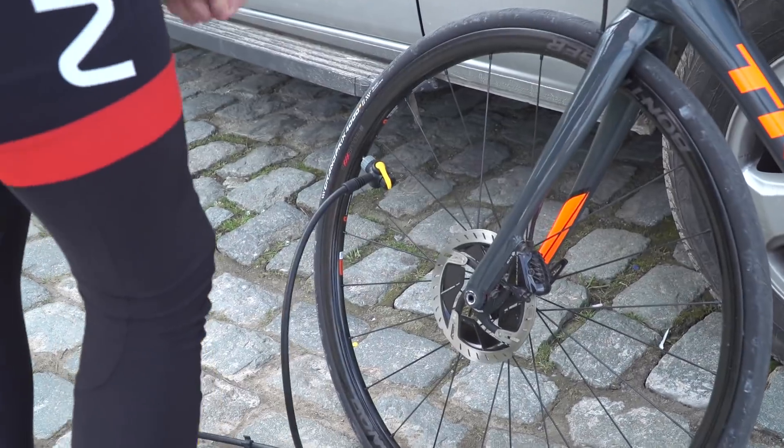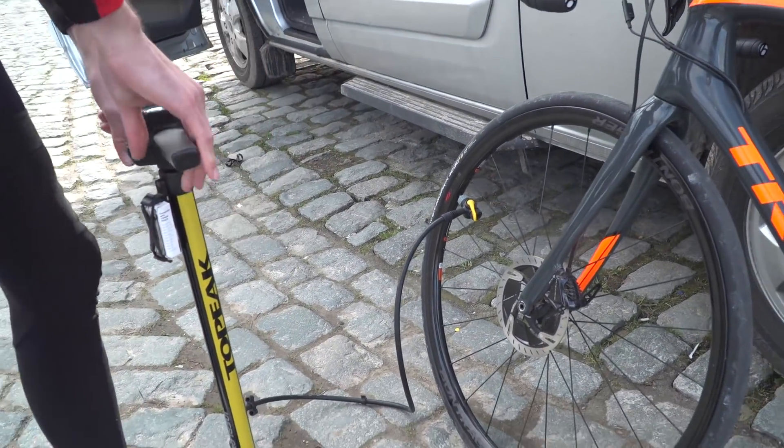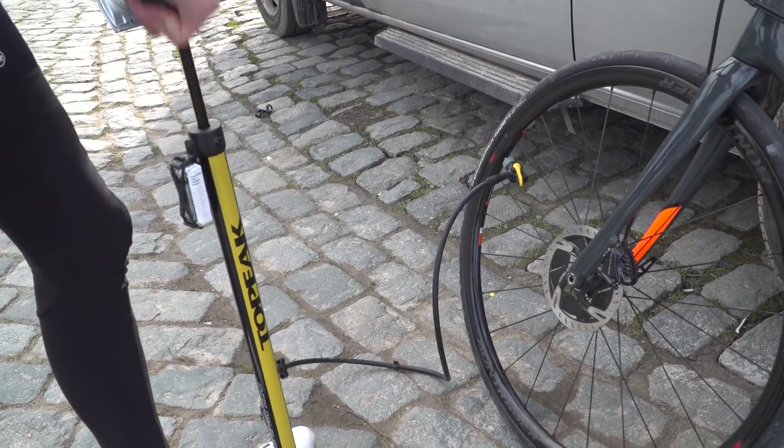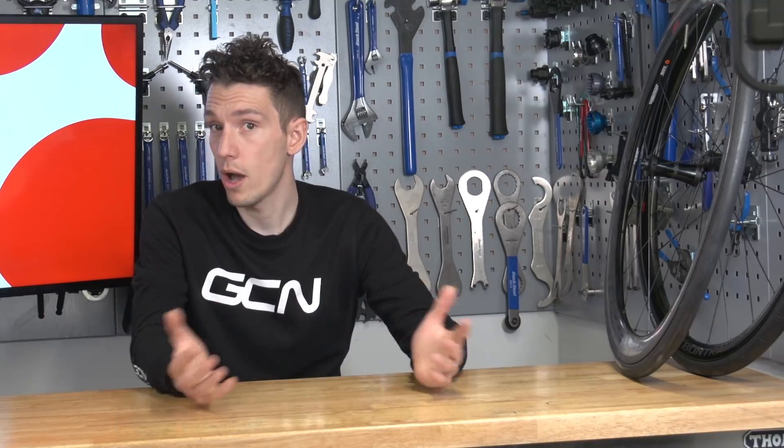One of the main reasons for using wider tires is that you can run them at lower pressures without increasing the risk of pinch punctures, which are especially an issue on the cobbles of Flanders and northern France. And why would you want to run lower pressure in the first place? Well, that is the most important thing, and it is a topic for a future video — literally because Dan and Matt went back and repeated their tests, but varying the tire pressure instead. The differences in results there will be due to reduced suspension losses relative to hysteretic loss and aerodynamic drag. It is a hugely important component to reducing rolling resistance, and we will get into it next week.